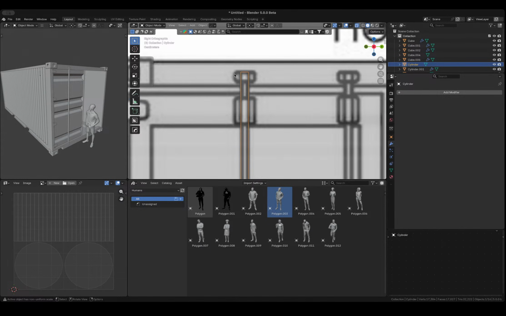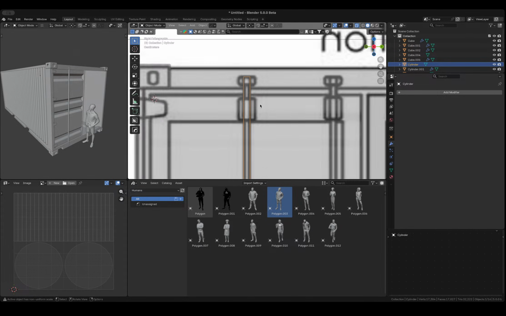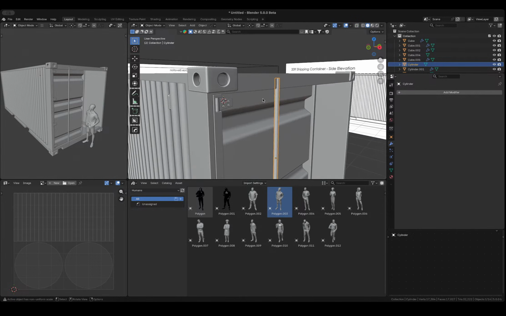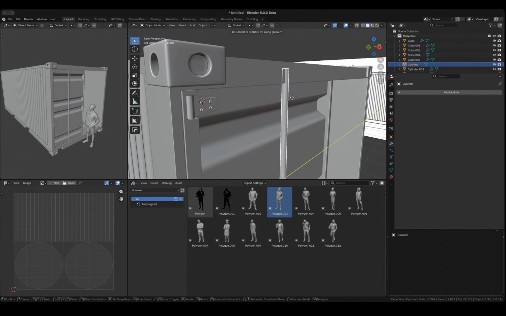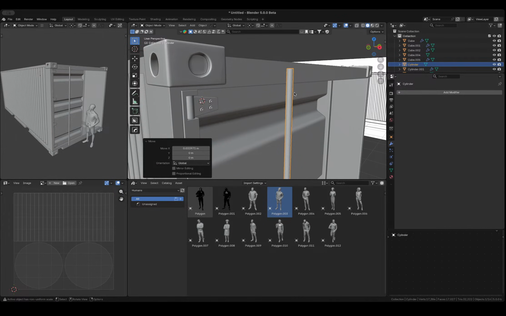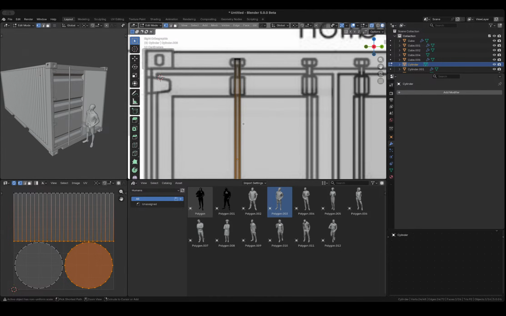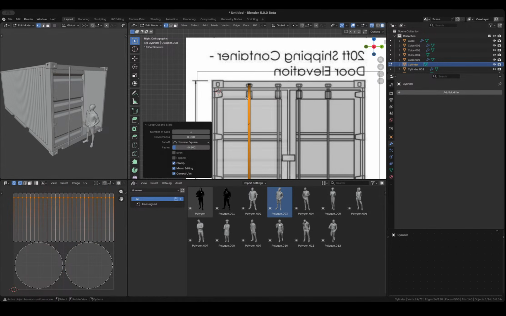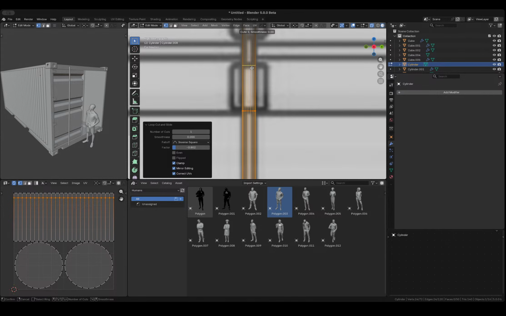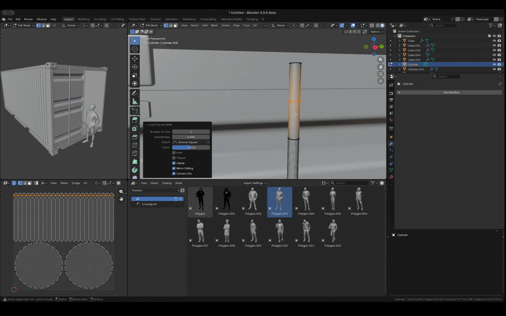Next up, I'm going to create this. These cylinders are used to hold this in place while the container is in motion. And the cylinders alone, these poles alone, won't be able to do that unless they have lashes. So I need to create some lashes, and those are going to be used to lash the rod onto the container. I'm going to create it from the body itself.